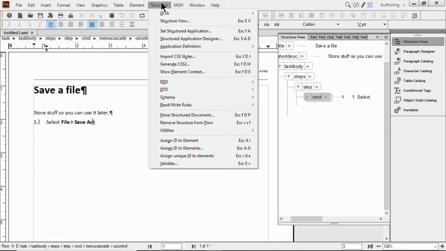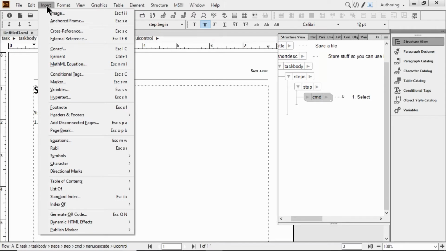How come they do that? In this case, Adobe's consolidated a lot of stuff that used to exist. They have an insert menu, and under the insert, you can insert almost everything. They used to have a menu called Special, which was the miscellaneous. It's where they threw everything else.